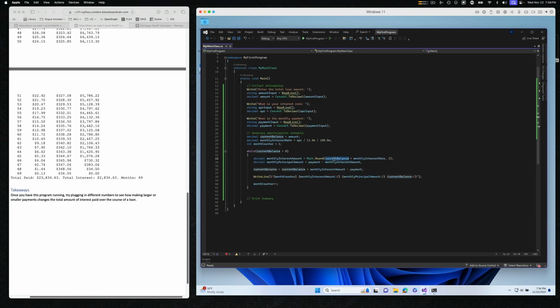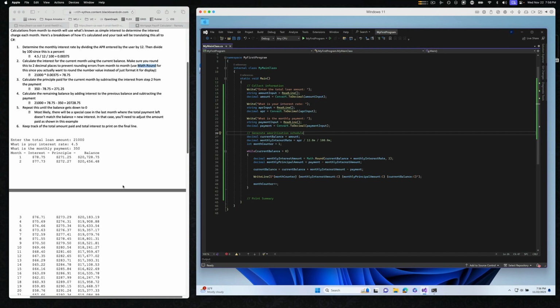This is the only place we need to do that because this is the only place where we're doing multiplication or division. All the addition and subtraction is going to be just fine after that because we've already rounded. So whenever you're working with floating point numbers, whether it's decimal, float, or double, always pay attention to rounding errors. Sometimes you'll want that rounding to perpetuate, and you'll want those extra cents in there. But in this case, the problem statement says we want to round to 2 cents.